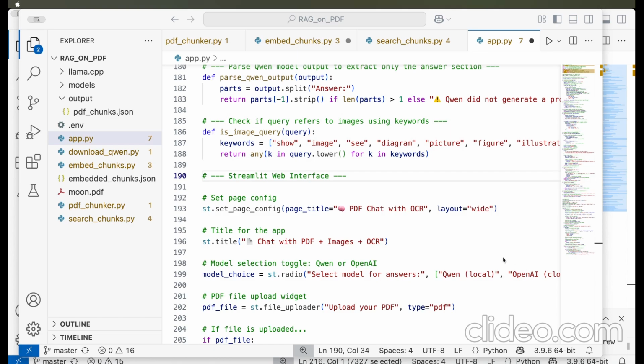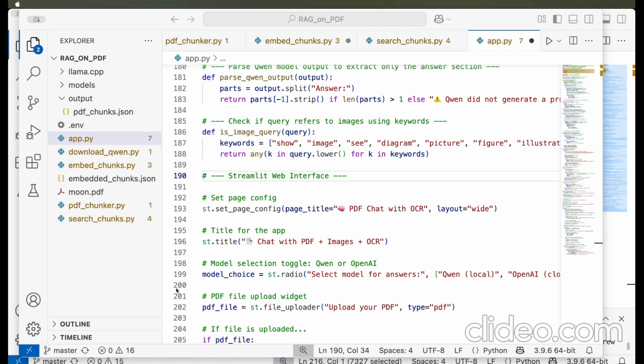Let's see this set.sage page. Now this is actually the Streamlit web application. I start by setting up the Streamlit page config. I give the app a title and set the layout to wide, so the interface has more breathing room and looks better, especially when showing chats and images side by side. Okay. Then comes the title. This line just displays the main title of the app at the top.